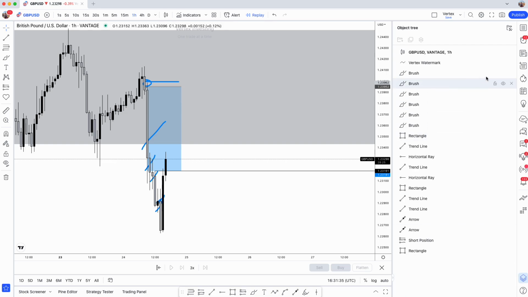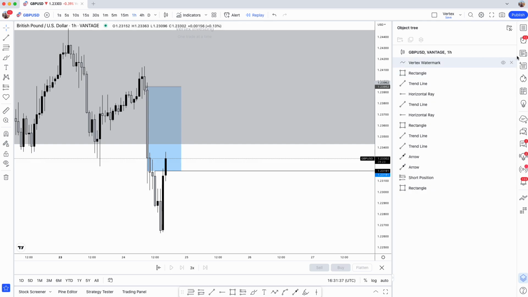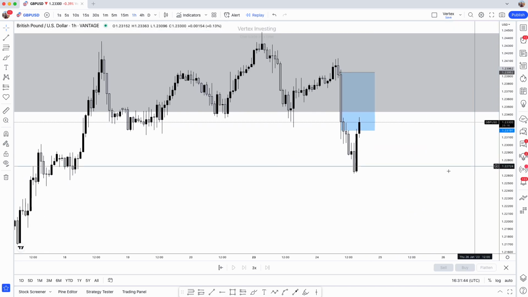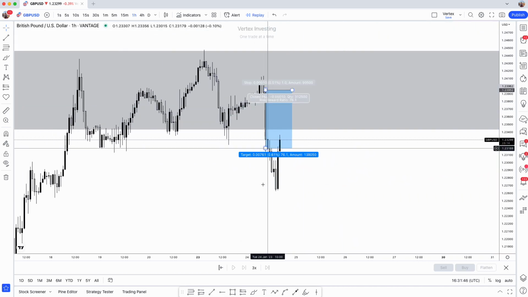I would say it's a very aggressive way to trail it. But to be honest, I'd rather just bank the move rather than trying to catch a huge swing. It was a 500 pip move, which I didn't necessarily feel like I wanted to hold. That was enough for me.